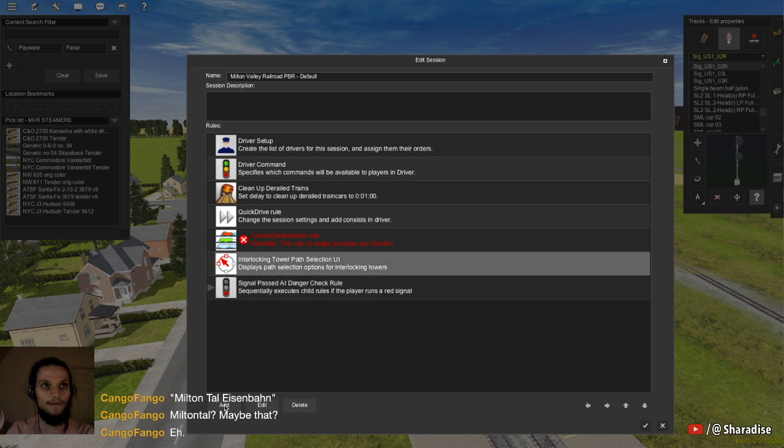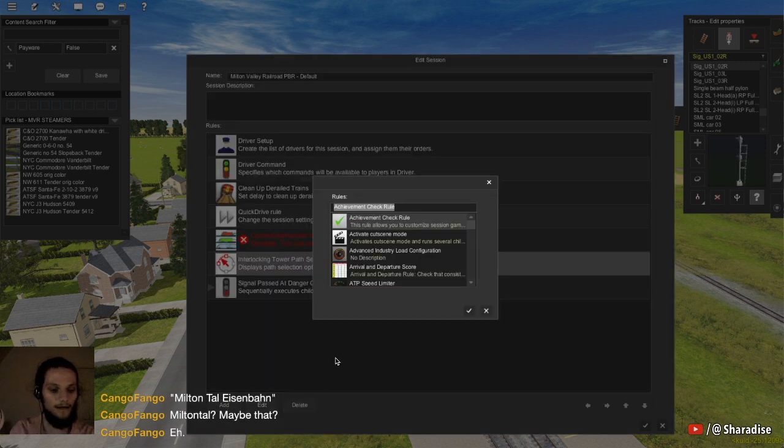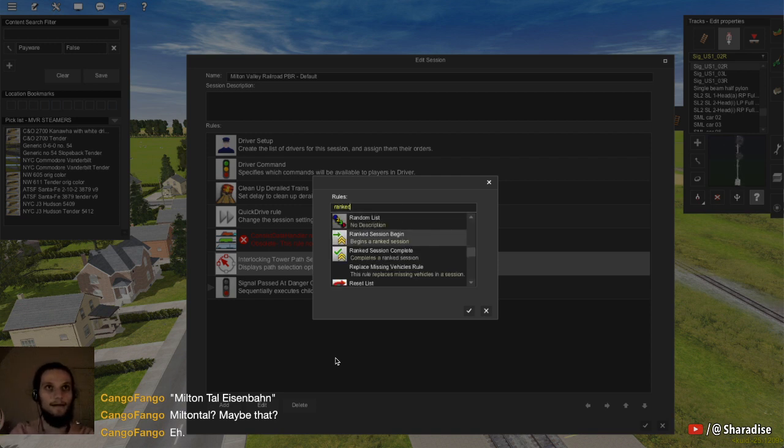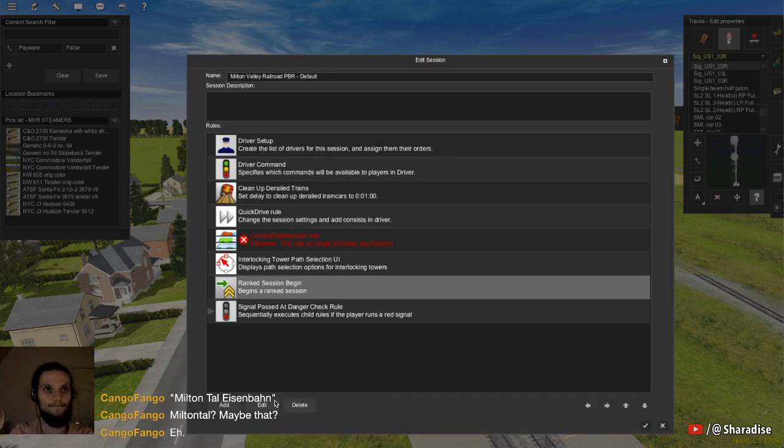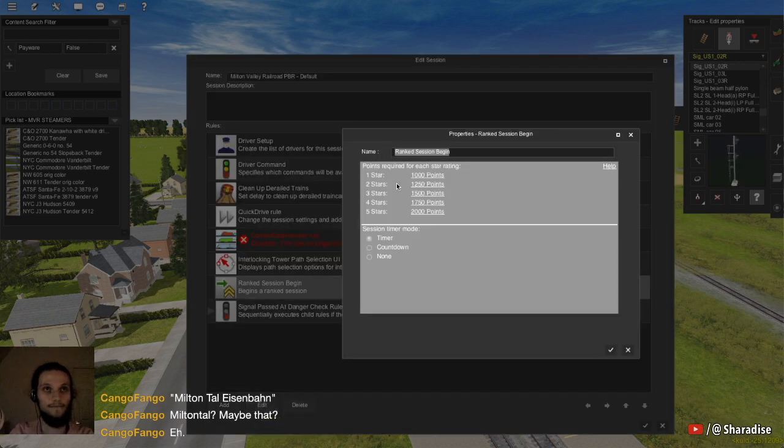Okay, so next. Actually, let's see. I'm just going to say ranked session begin. And then you can put in how many stars it gives you for how many points.